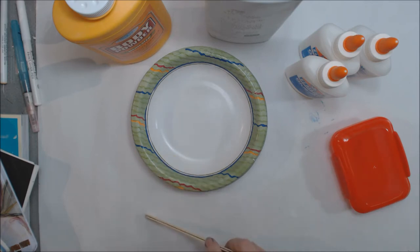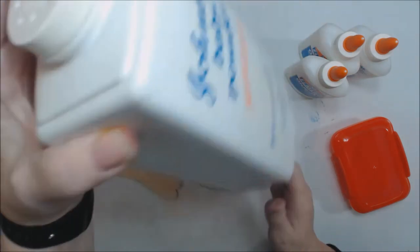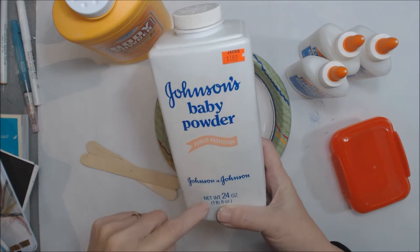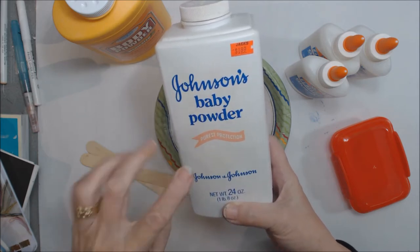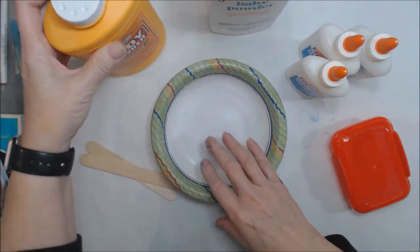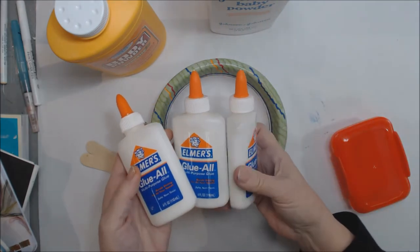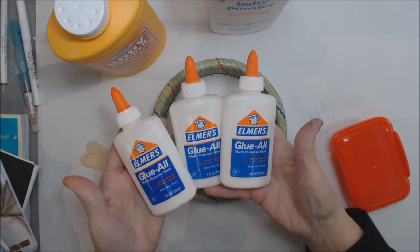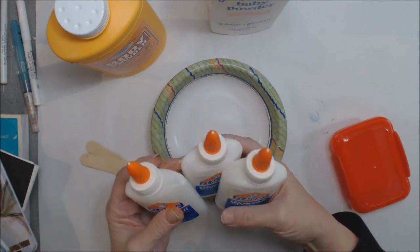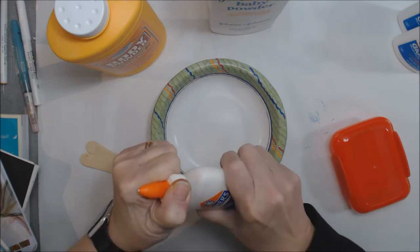So I've got these dollar store craft sticks, a paper bowl, different powders, and this Jack store one. I don't think it's been around for 20 years. This has been in my cupboard in the bathroom for that long. And some of this dollar store body powder, whatever. It's all talc, right? And when this stuff is on sale, I also have this all-purpose glue. We go to the store and buy this stuff because it's cheap, and then it sits on the shelf and gets hard, right? So I've got, oh boy, can I get the lid off?